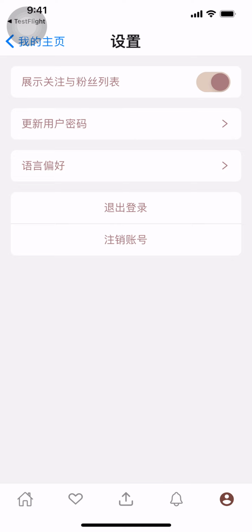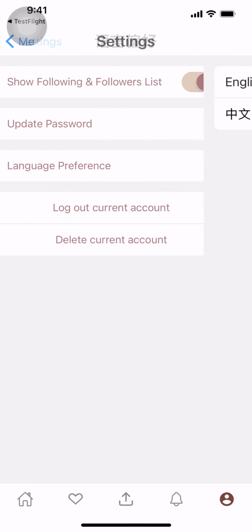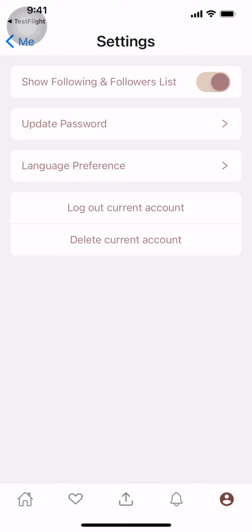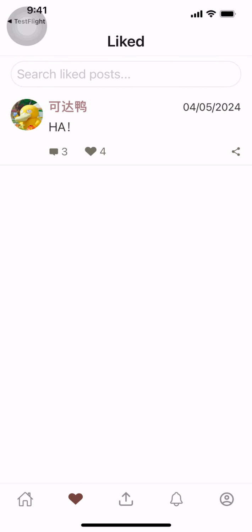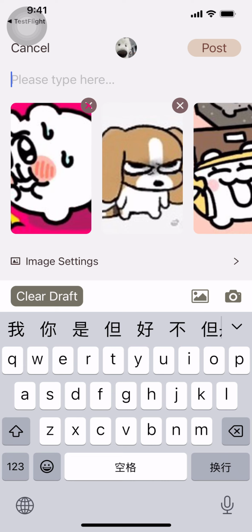For example, myself, my iPhone is under the Chinese version, but sometimes I would like to use some apps under the English version. So I added a new feature called language preference. If you select English, you will see all the buttons, all the selections, and all the tooltips are changed to English. So this is the first thing I want to show.